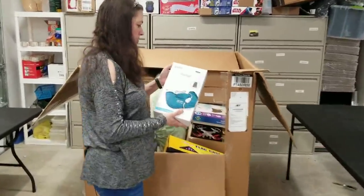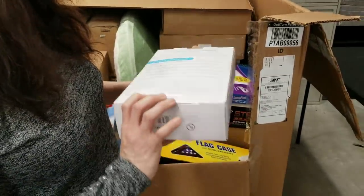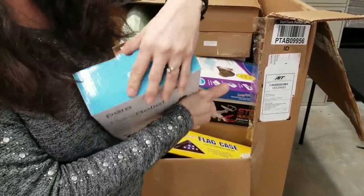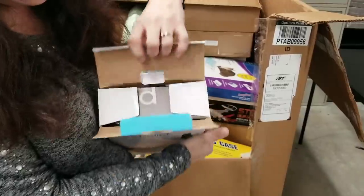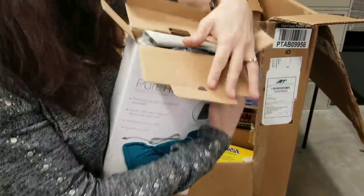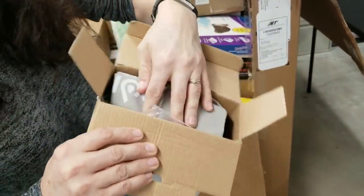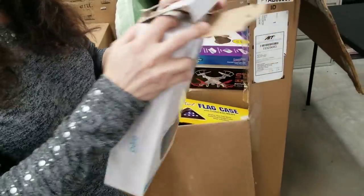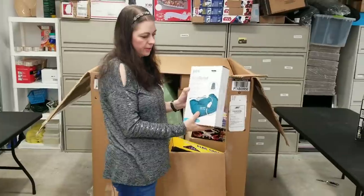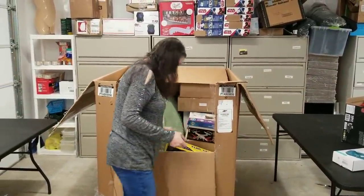This one is a neck and shoulder heating pad, pure relief. It looks like it's boxed up really well. It's got the plastic still there — looks like everything is still there. It may have just been opened and re-stuck back in the box, maybe a return by a customer who didn't necessarily want to use it. That might be sellable on eBay. Can't sell it on Amazon because it's not brand new.